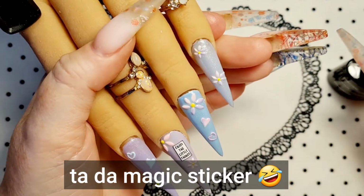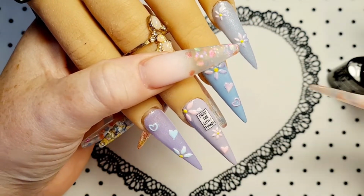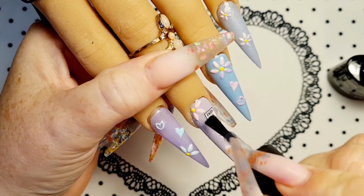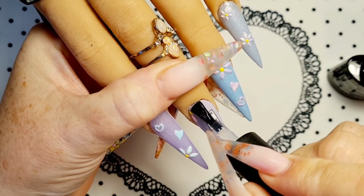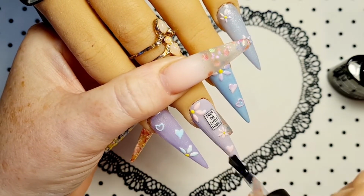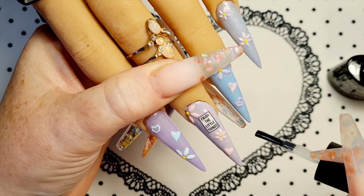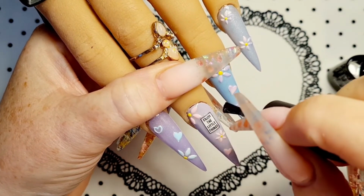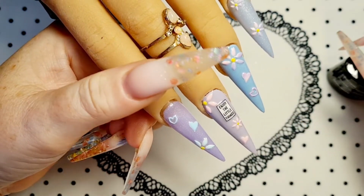Right, I'm gonna get some top coat on. I'll put a little sticker on there. I think it's about to get very noisy as my son's just emerged from the back of beyond. As I said, I don't want them flat. I don't mind them raised, I just want to get them sealed in a bit. I don't mind them lumpy bumpy. There we are.